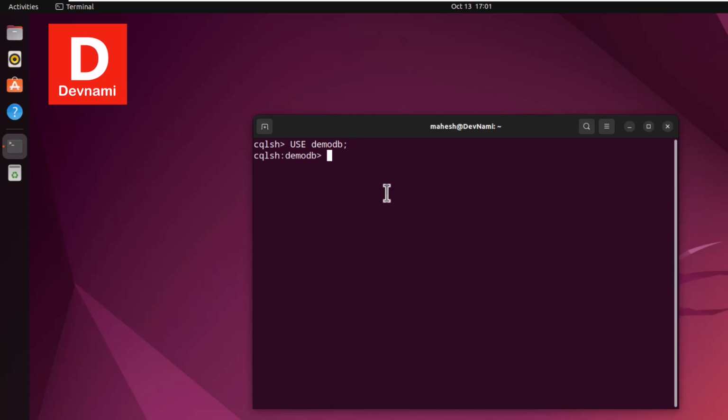We are in that particular keyspace, and now I can create a table. So CREATE TABLE, and here I'm going to use lowercase, and within that I'm going to use id integer, name text, salary integer, then age integer, then close this and use a semicolon, hit enter.